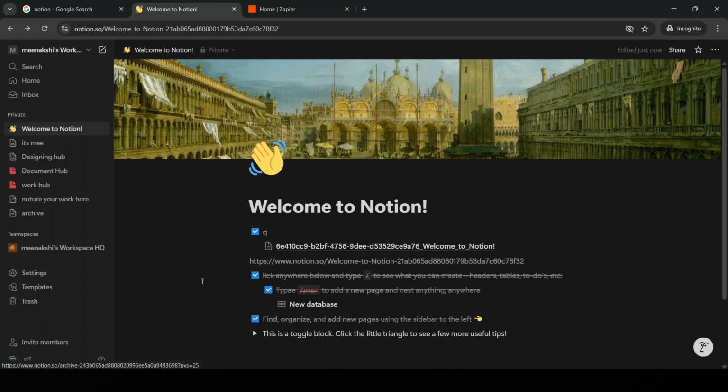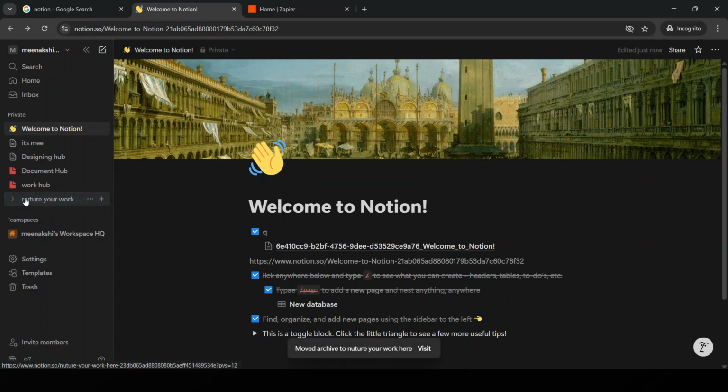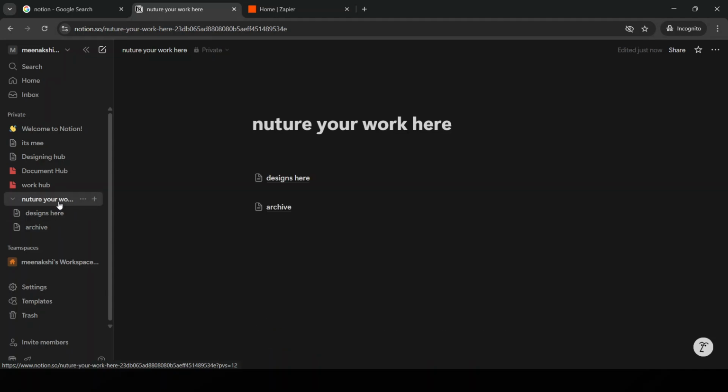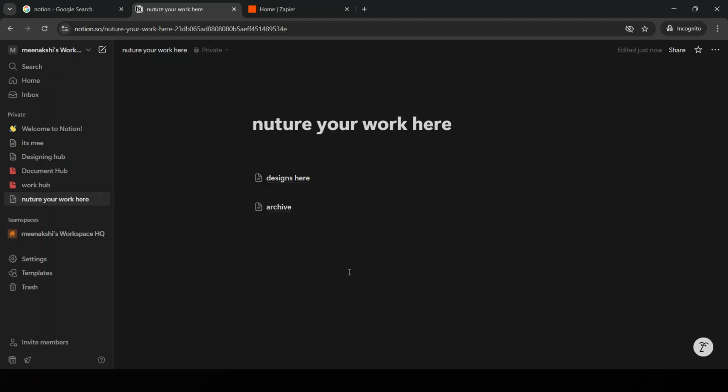If you ever need to access these pages again, simply open the archive page, where they will be waiting for you. For added organization, you may also choose to group similar hidden pages under another sub-page within the archive. Remember, this is your workspace. Customizing it to fit your workflow is key. Organize your archive page logically, perhaps by project or type of content, for instance. This will help you locate and retrieve specific pages more easily later on.